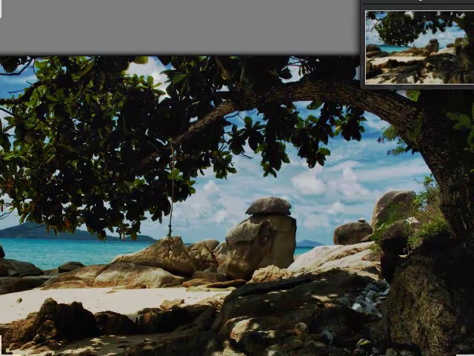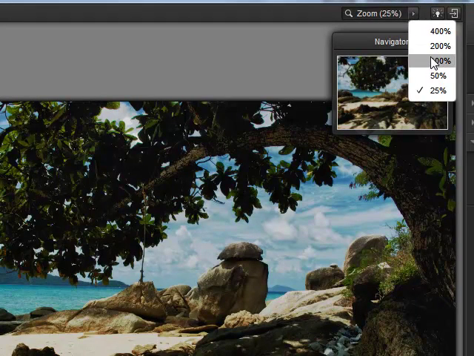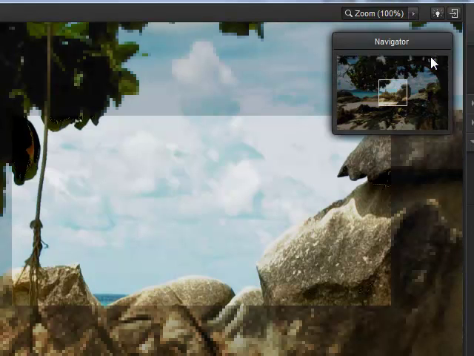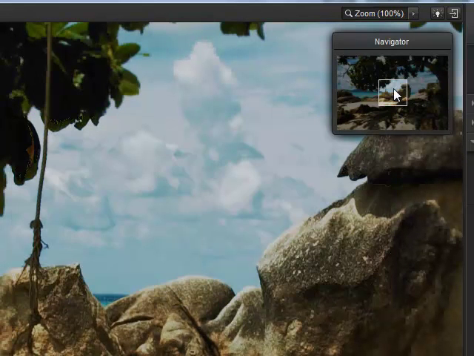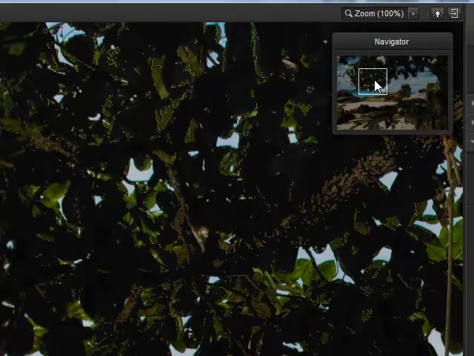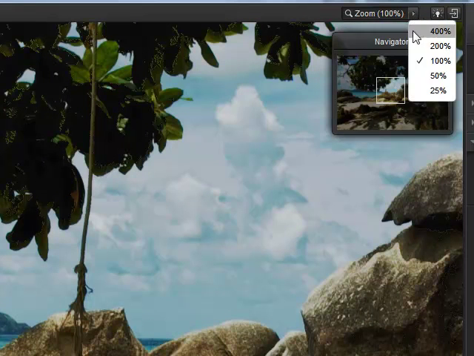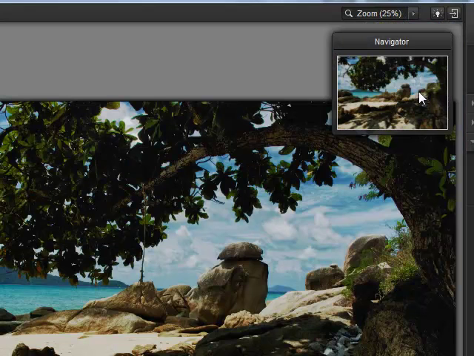Now I've got a, as you can see, a 25% zoom right here. I also have a little navigator. If I bring this up to 100%, always good to be looking at your image in 100% enlargement. Then I've got my navigator here where I can come around the image and see the whole thing at 100%. Again, for us, I'm going to leave this back down on 25%.